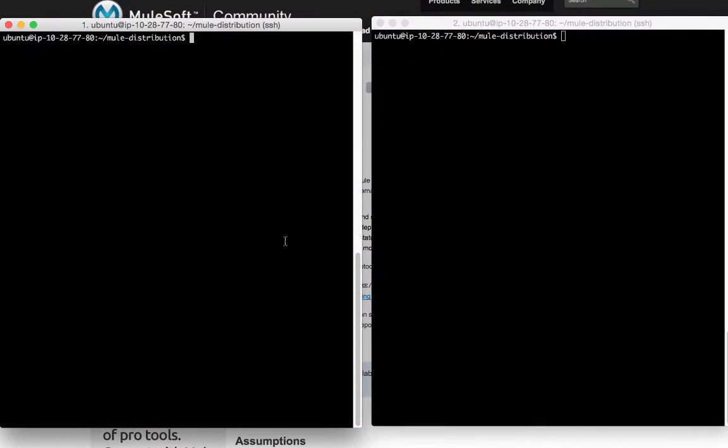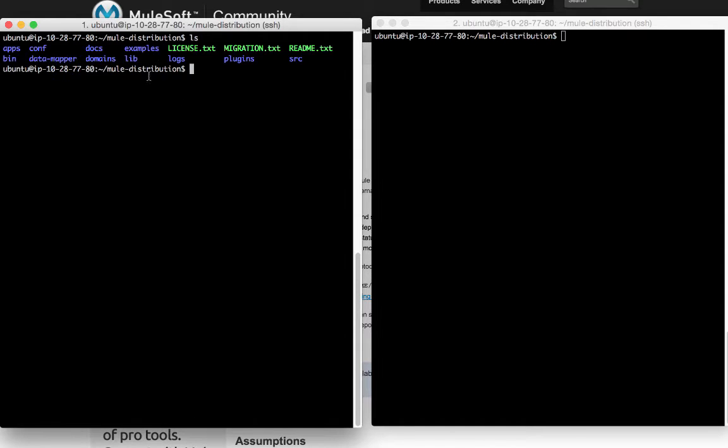Hello everyone. I'm about to show you a demo of the new Mule agent that comes together with the Mule 3.6 runtime. In this demo, I'll show the basics of calling an API on the agent to deploy an application in Mule. So the first thing I'll do is show you this.